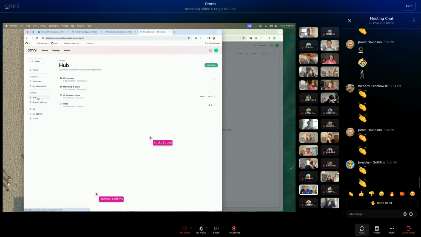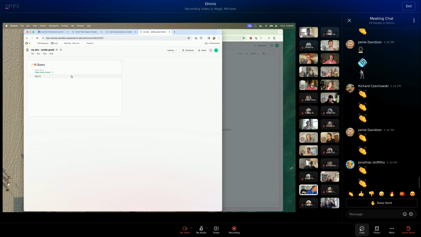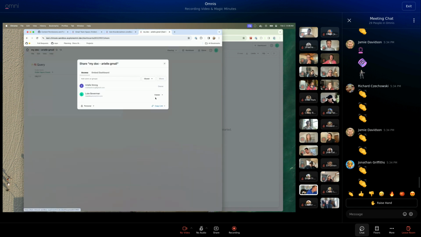Yeah, so there is this funny delta, and a lot of this is cribbed from a company called Google with a product called Drive. Some of this we borrowed from them because frankly they've done it really well. My documents and shared are exclusive. Shared with me is kind of weirdly inclusive. So Ariel has shared this directly with me, and I can see it and mess with it, depending on the rights I have. I'm just a viewer, so I shouldn't be able to touch that. I can touch my own because you can remove yourself. I should not be able to escalate, but oops.